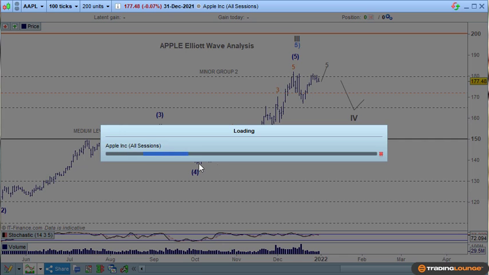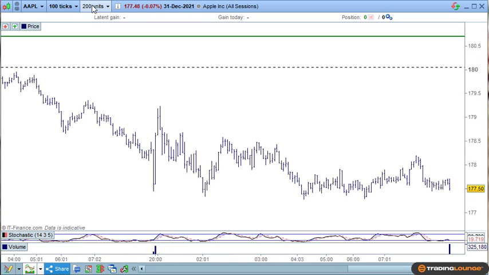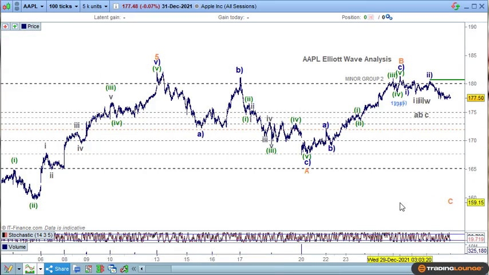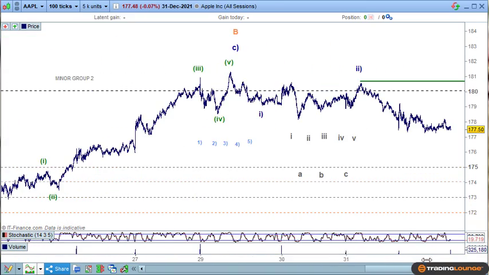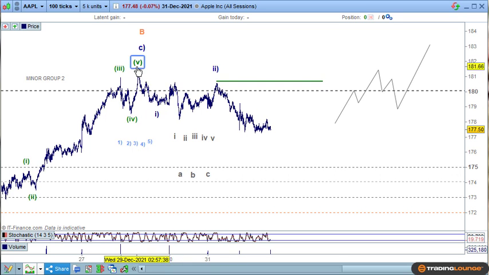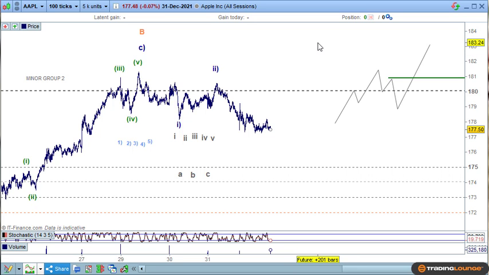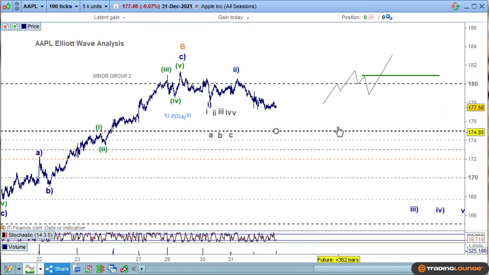Let's just go to the tick chart and look at the bearish side of this, so to speak. So on the bearish side of this, we're looking at this here as 1, 2, 3, 4, 5 for 1 here, an A and a B and a C wave over here for 2. We could probably put that there, which would be a bit better, but it doesn't matter at that point. So we can go long above here, but we're not going to go long above here. We'll put that over here, and that's where we'll look to go long. We need to make that other high above the level here first. So we don't need to worry about that just yet.